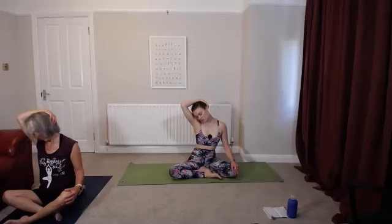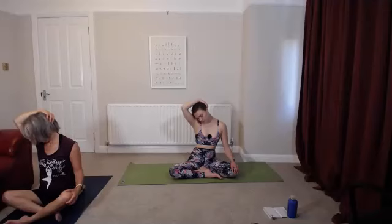Again, maybe walking the fingertips around to the base of the skull, turning your chin down in the direction of the right armpit, breathing into the back of the neck. Well done. Gently release the right hand down, chin tucks to center of chest, slowly, gently bring your head back up onto the center line.